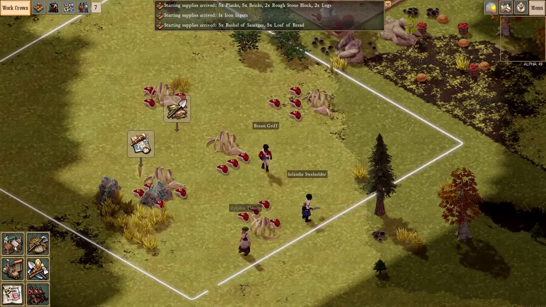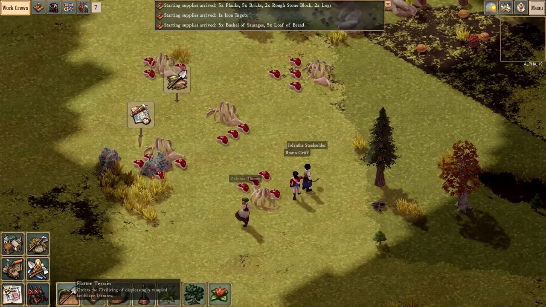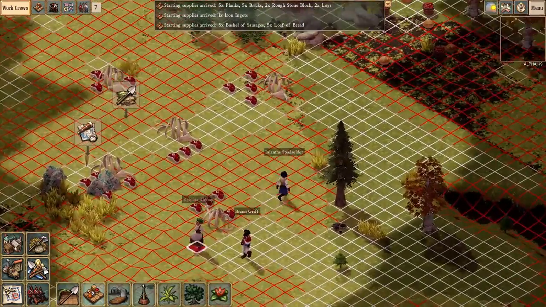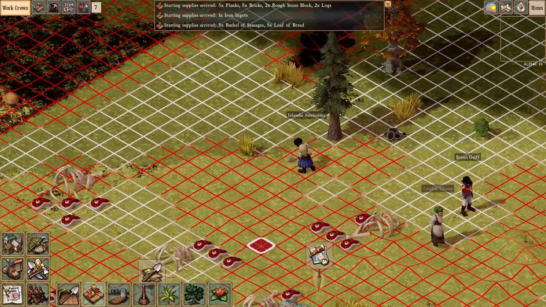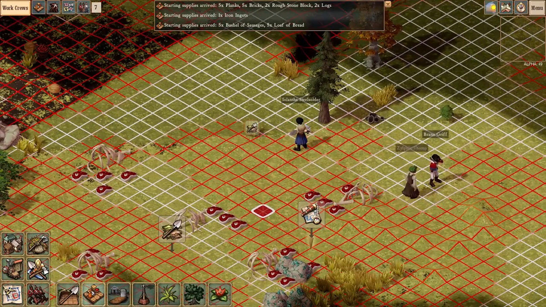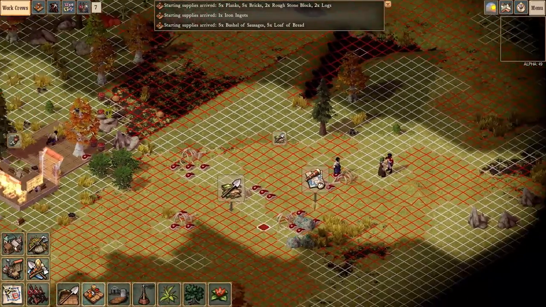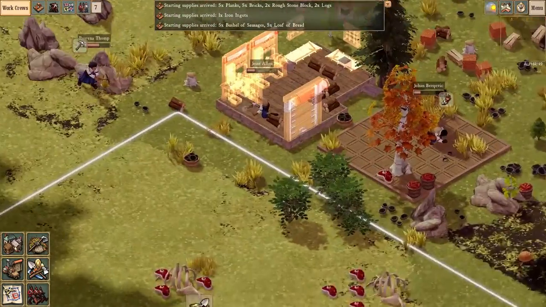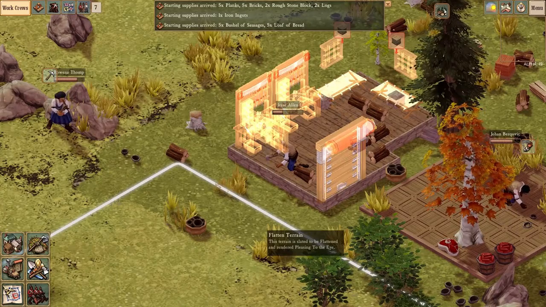Alright. So we can see Iolanth Steelsolder here, working at flattening the terrain. As terrain gets flattened, of course, it goes from the red hash marks to the white grid. Okay, Jesse Allen is assembling the carpentry.